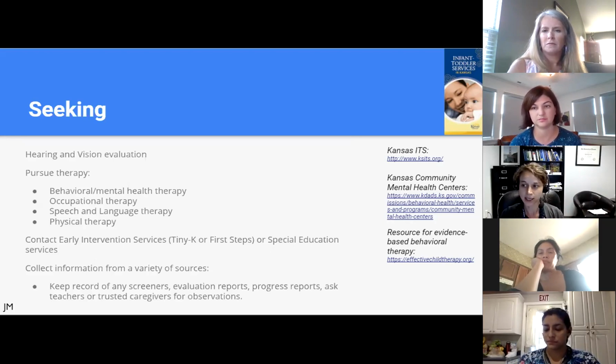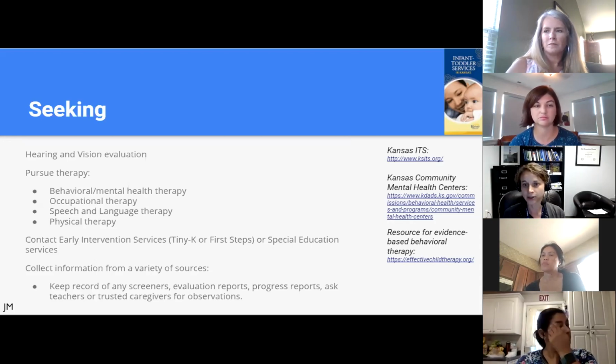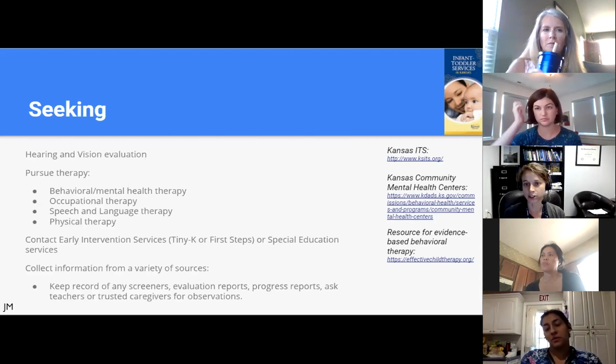And we see those things not just in kids who are diagnosed with autism, although it's very common in that group, but also individuals who are referred for autism eval and don't have autism often have a behavioral or mental health diagnosis that explains the characteristics that look like autism. So the vast majority of the time, we will make recommendations for someone to seek outpatient therapy with a social worker, a counselor, a psychologist.